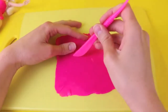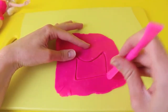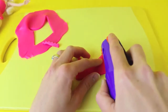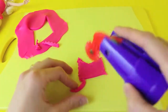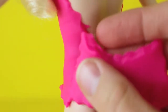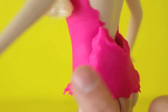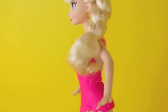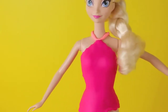To finish up her top you need to make the back. I'm going to draw a little curved line - a scooped back and then straight lines on the side and bottom. Cut that out and then use the little cutting tool again to make a little fringe. Now that the back's cut out I can attach it - just press it in on the sides, make sure it matches up. We are now done with the top of Elsa's fairy outfit. Honestly I think hot pink looks really good on Elsa, and I really like the style of the top.